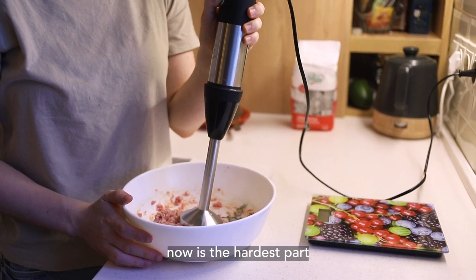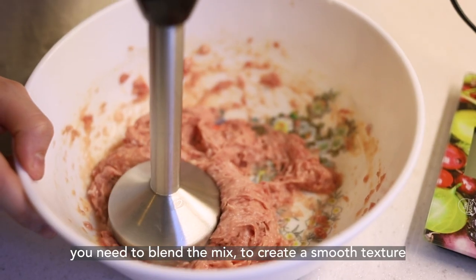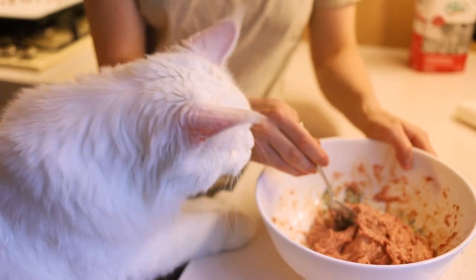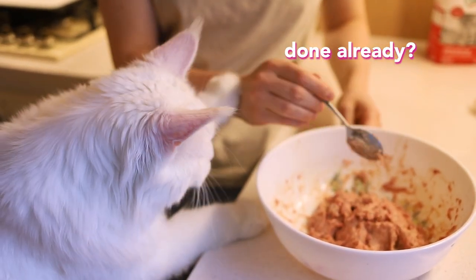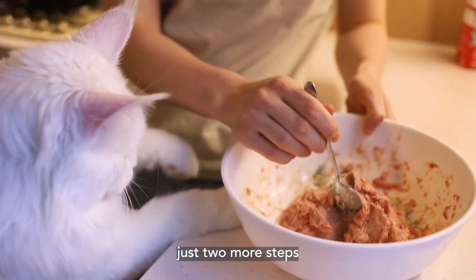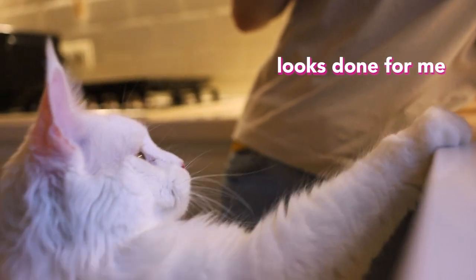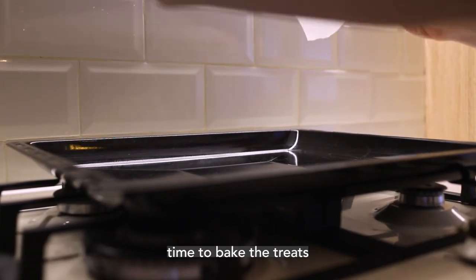Now's the hardest part. You need to blend the mix to create a smooth texture. Just two more steps. Time to bake the treats.